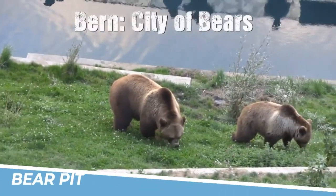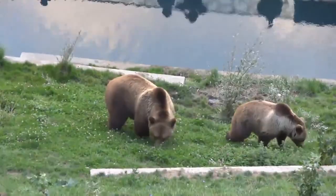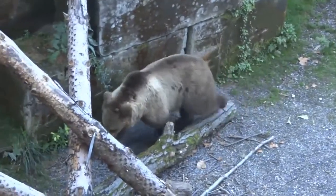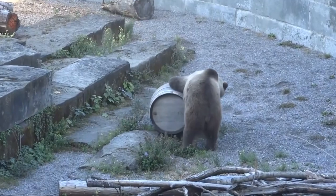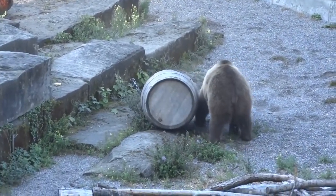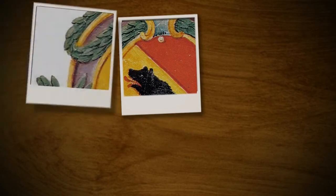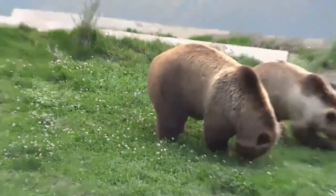3. See the Bear Pit. Visiting the Bear Pit is an opportunity to delve into one of Bern's most iconic attractions. With an impressive collection of brown bears spanning the city's long tradition, it provides an immersive and memorable experience. Whether you're interested in history, culture, or wildlife, the Bear Pit has something for everyone. Its accessible location and engaging setting make it an ideal destination for visitors of all ages looking to deepen their understanding of Bern's rich heritage.